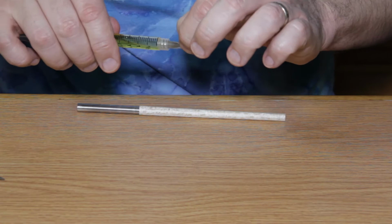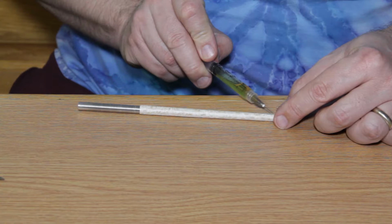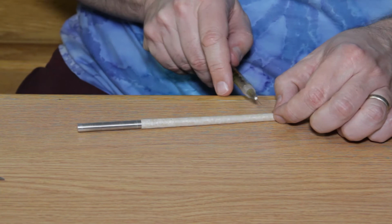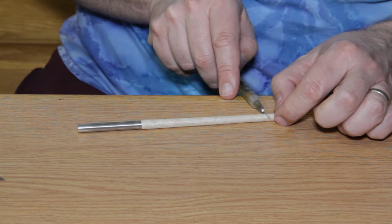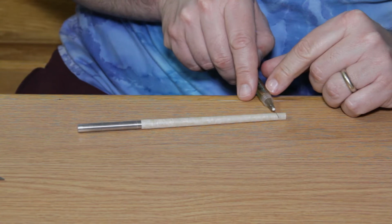Clean the needle off a little bit here. And I'll try to get the last bit done here. Very light bead on the entire bit. A little bit more, pull it back. And I just try to use the edge of it to kind of guide the two sides together.